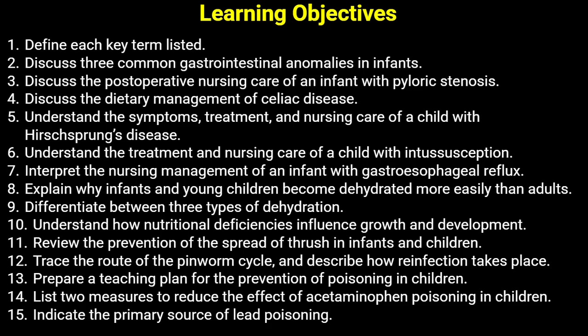Nutrition plays a major role in pediatric gastrointestinal health, so we'll discuss how nutritional deficiencies can affect growth and development, and how nurses can help support healthy nutrition. A major emphasis of this chapter is dehydration. You'll learn why infants and young children are at much greater risk than adults, how to recognize the signs of dehydration early, and how to differentiate between isotonic, hypotonic, and hypertonic dehydration. This is one of the highest yield pediatric topics for both clinical practice and NCLEX.